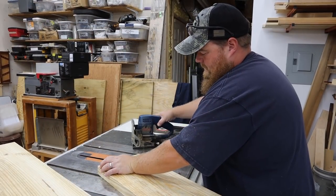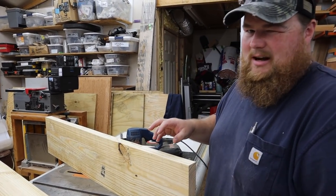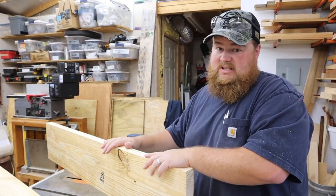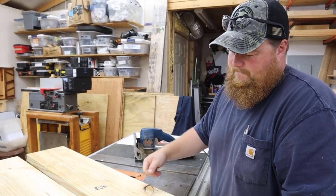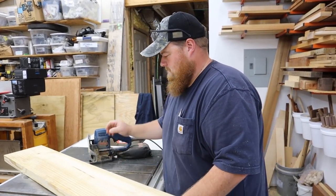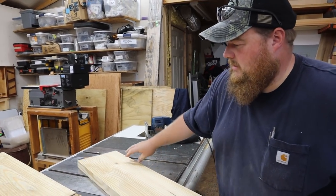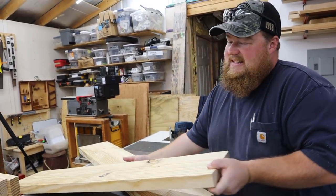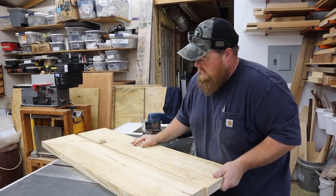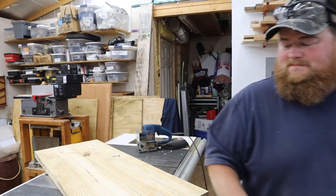So the cool thing about biscuit joinery is it's actually a little bit sloppy, so you don't have to be dead on perfect. That's how I was able to do those cuts pretty quickly. So one side's done, now we'll do the other. All right, with that done, this is why you do the triangle, because you flip your pieces back and line up your pencil marks to make a little triangle. All right, let's grab some biscuits.